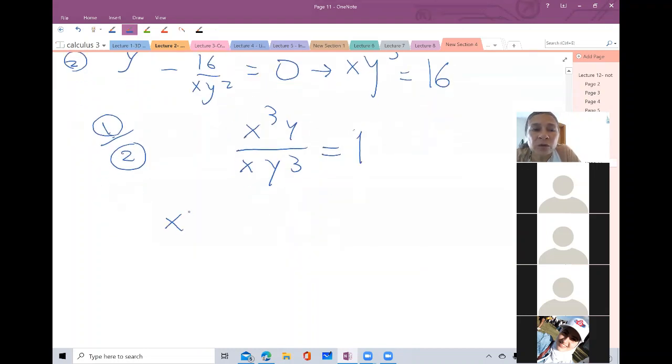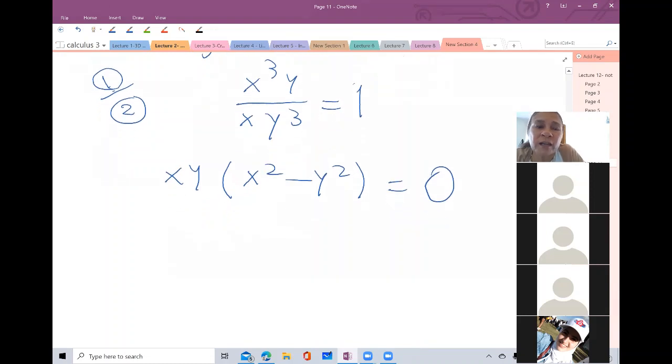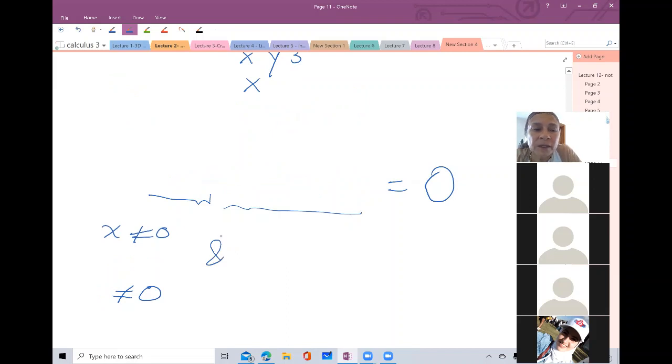Or xy is equal to x squared minus y squared. If I rewrite the problem in the simplest possible way to find all solutions, without missing anything. Now I know this is a product equal to 0, and I know neither x nor y is zero, because those are not solutions. So the factor that equals 0 is x squared minus y squared, right? Then x is equal to plus or minus y.